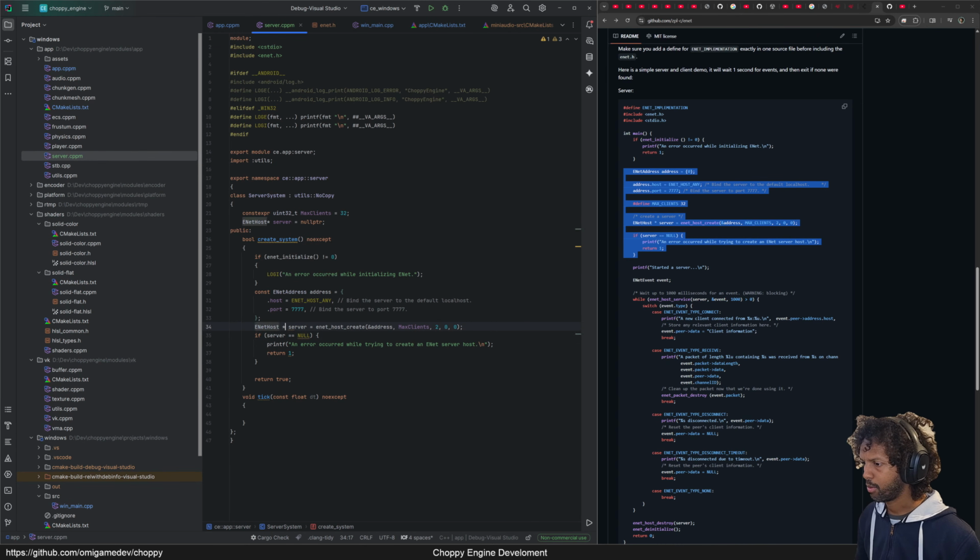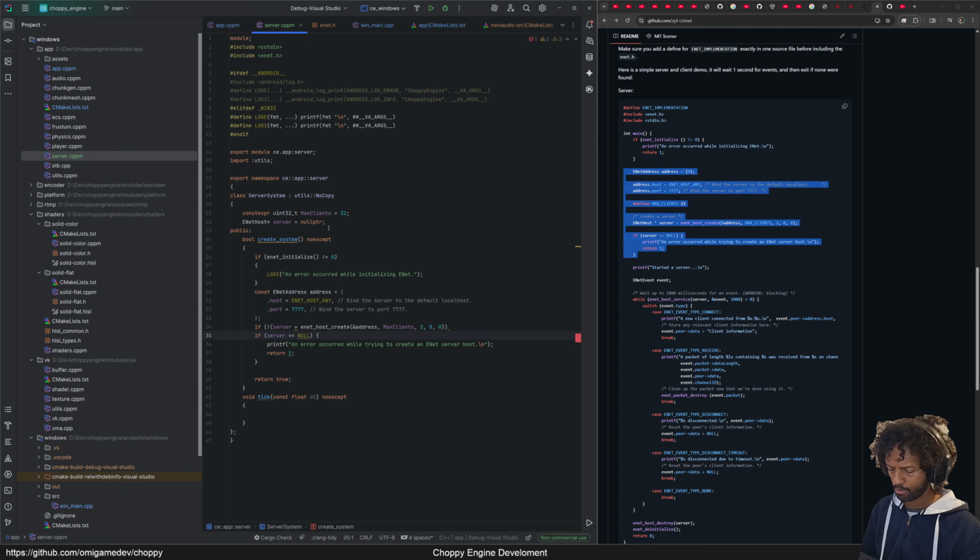No, wait. Do it like this, we overwrite. So if not, what's going on with this keyboard?